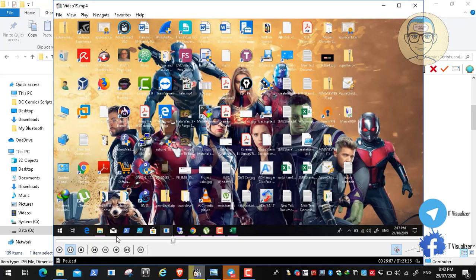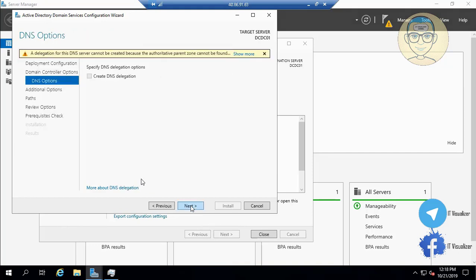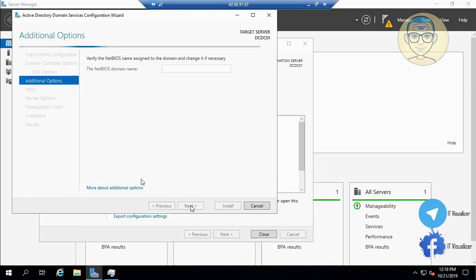As for the global catalog, I said before its function, so I will not discuss it again. Now we will type the directory services restore mode. I also have discussed this before. Now we will click next.